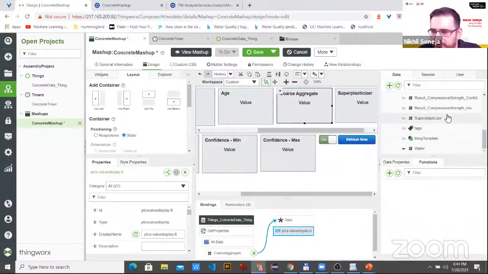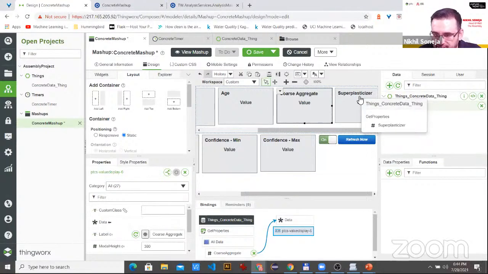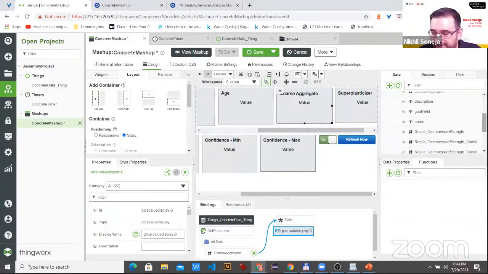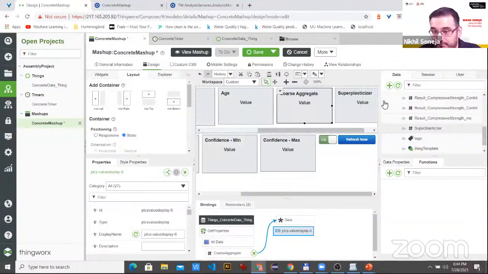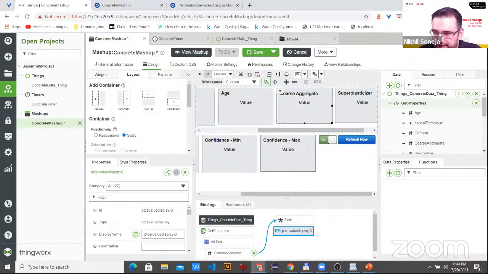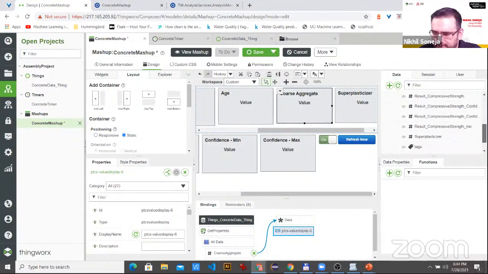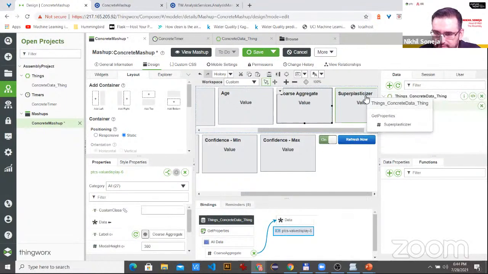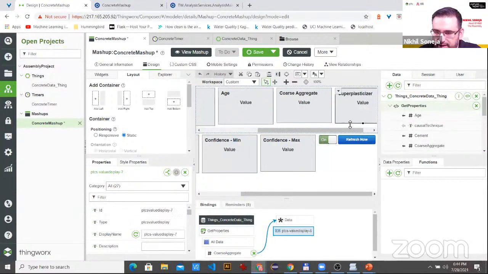The next workshop we do will probably be focusing more on mashups. So if you are interested in learning more about this part of it, which I find is the most fascinating part, oh, I bound it to the wrong one, so I don't want to do that. And I bind super plasticizer.